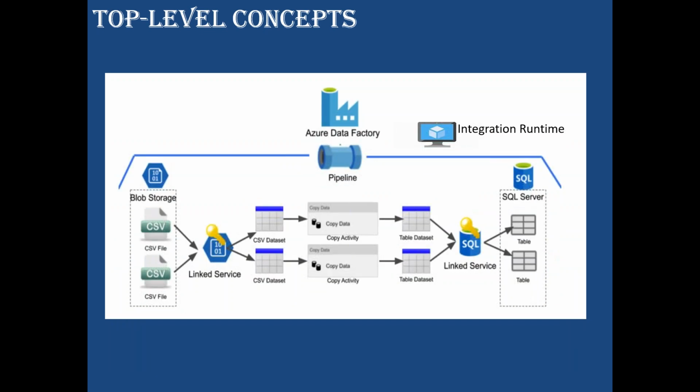Now we will see one more example. It is the same example, but this time I changed from blob storage to the SQL database, and I am loading the data. First, I have used a linked service to connect to the blob storage. Then I am creating one CSV dataset for selecting the first file, and another CSV dataset for selecting the second file. Then I use copy activities to copy these files into tables in the database. You can consider this CSV data as employee and department. The employee CSV file I am copying into the employee table, and the department CSV file data into the department table.